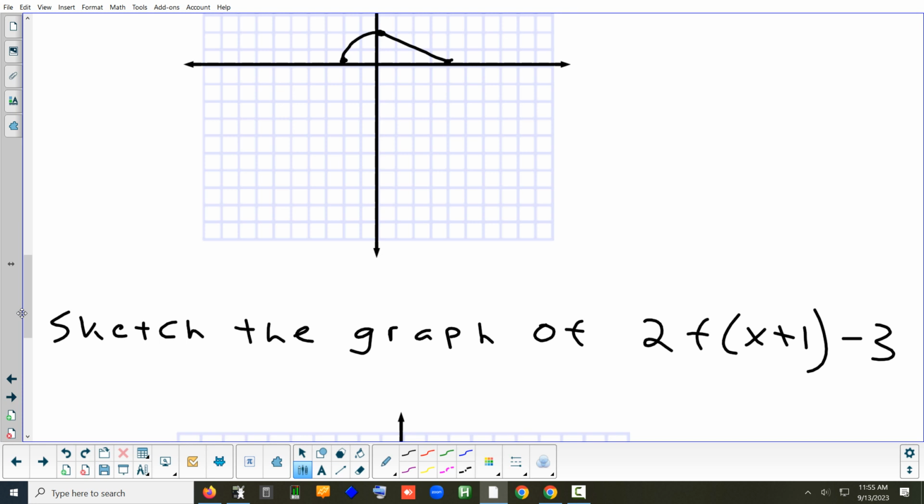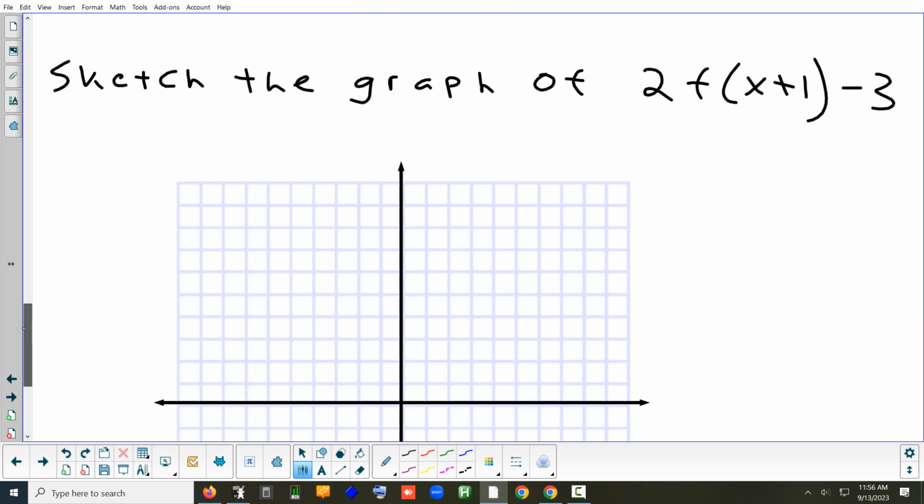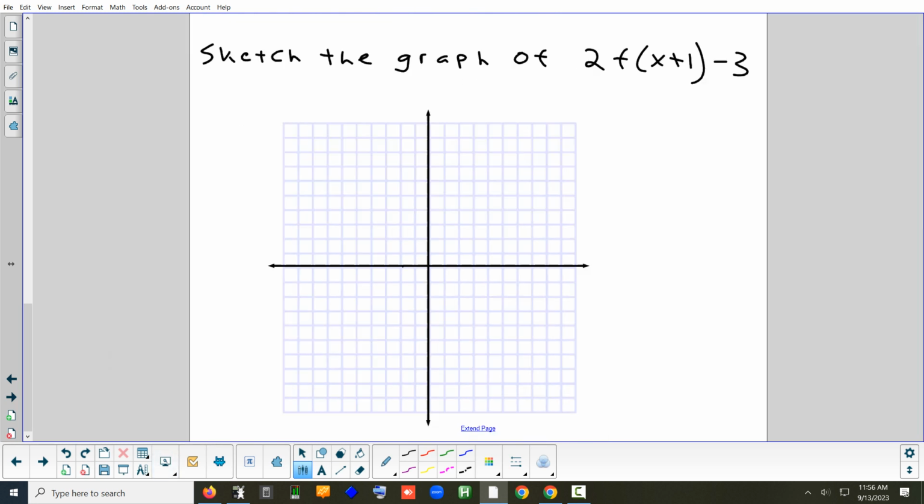So there's some things happening to it. I think I'm just going to copy that down. So let me go like this. Here, here, here. That was a curve. That was straight. And that was straight. We talked about the order of operations yesterday when we do transformations. What number are we going to focus on first here? The 2, the 1, or the -3? The 1. And I'll color code this.